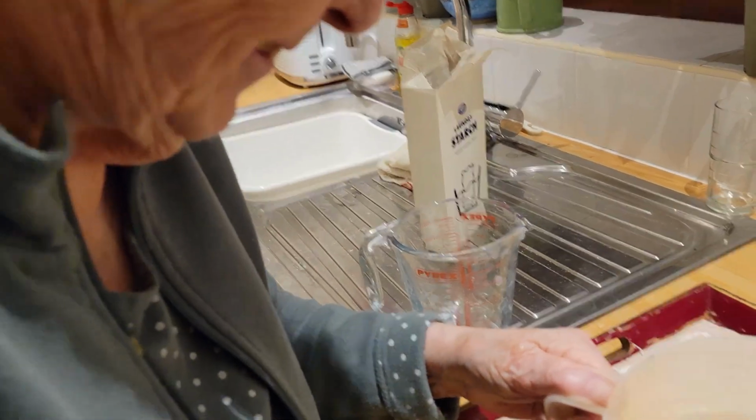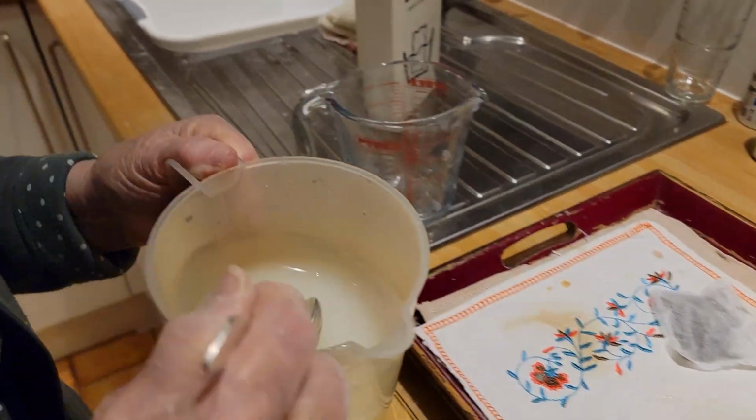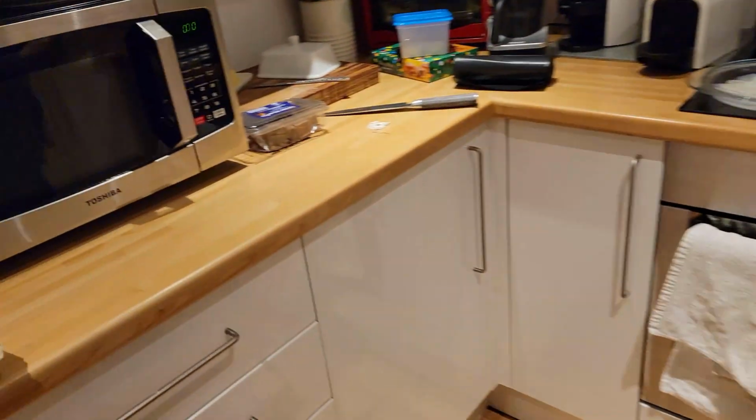Jean really likes her microwave. She uses it very effectively. I think that'll be all right. So, all right, so there we go. There's our liquid starch.